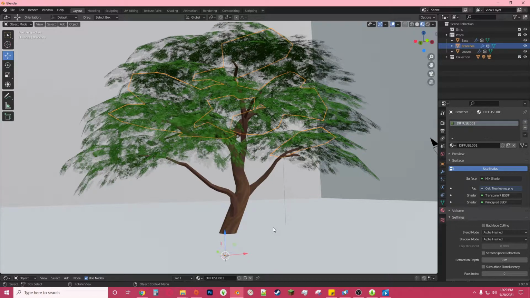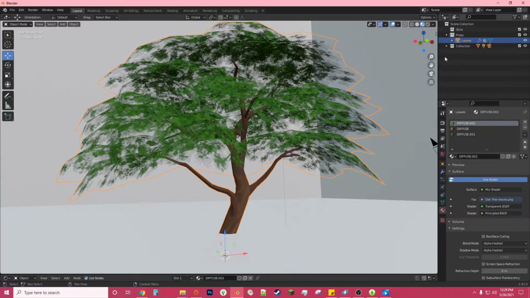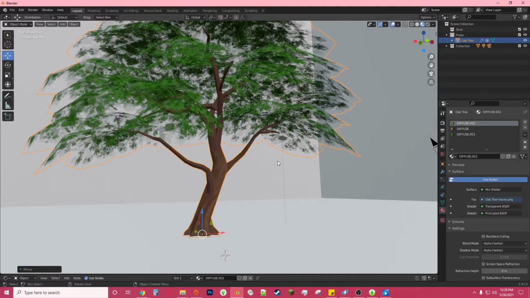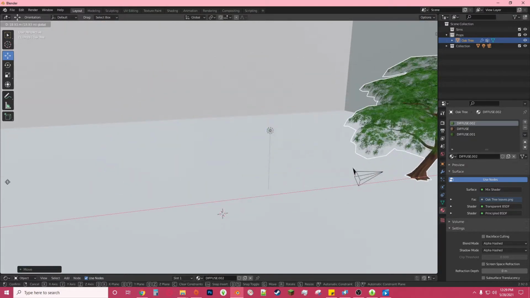Okay, hope you guys can still hear me well. Control click them all, so you select them all, and then you can't have your mouse over here. Bring your mouse into this part and do Control J, and then you got one whole thing. There we go. Now we have a whole tree for an object, and we're good to go. We'll go ahead and move that to the side.